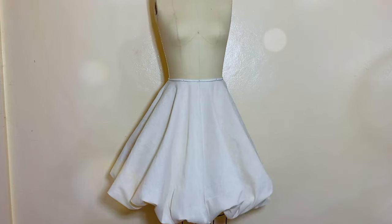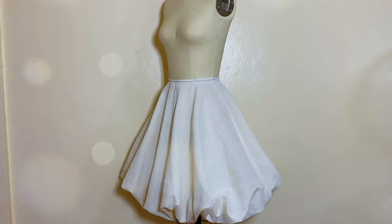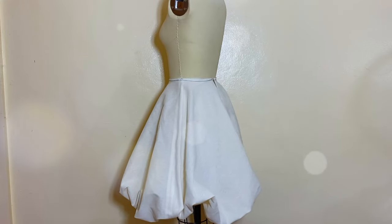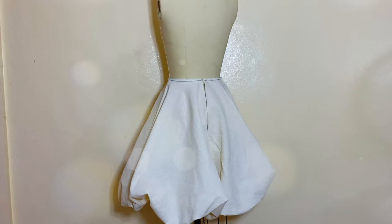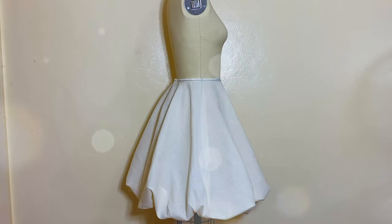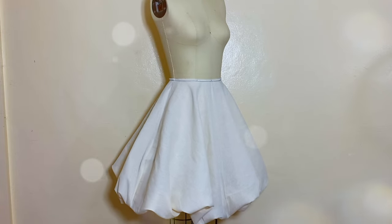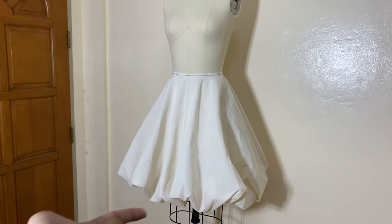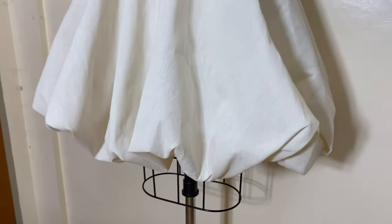I love the volume of the skirt, y'all. And as you guys can see, I have achieved the bubble hem by combining two circle skirts together. And gosh, it looks amazing, isn't it? It's like a Christian Lacroix skirt. I must say, I am satisfied with this one, and I hope you are too.